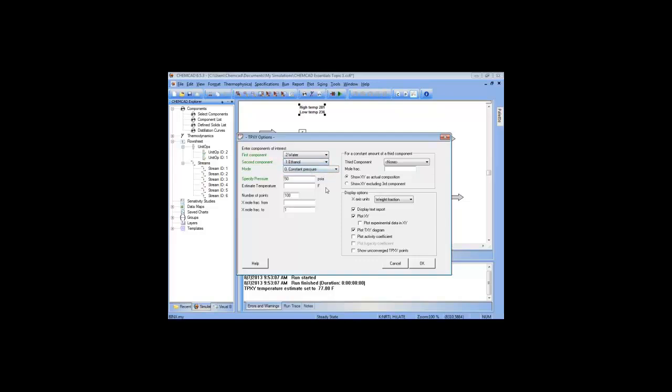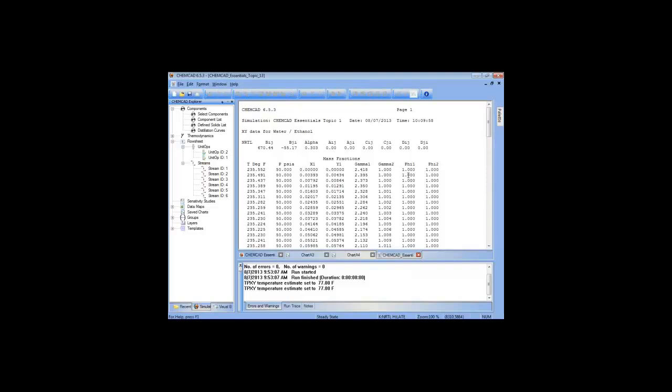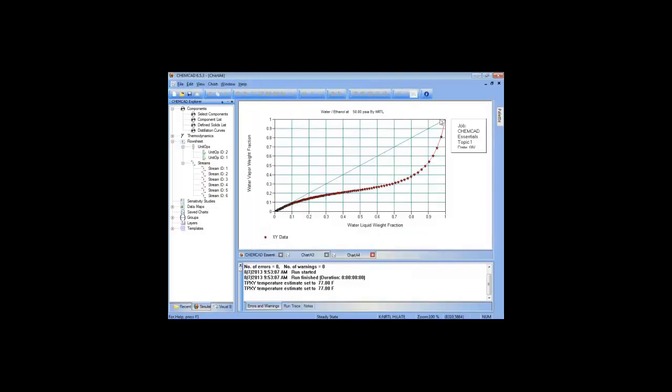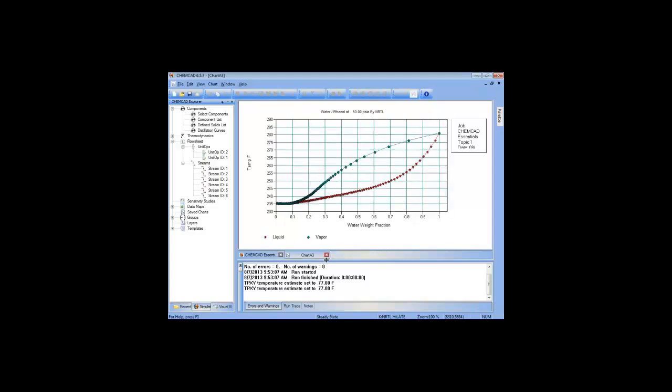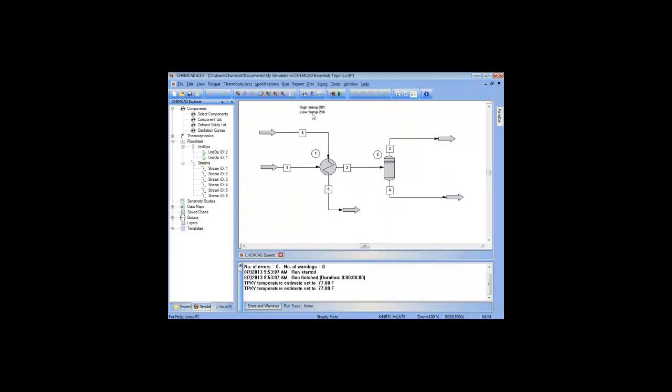So to look at the plot one more time, if we wanted to switch it around, we could. Ethanol and water, and we'll see what I'm talking about. Here's the data again. We close it. Everything is down. Now we know that the first component that we picked is the heavier boiler. It's going to go out the bottoms. Same thing with this line. But the temperatures are still the same, 236, 281. We didn't change any of that.